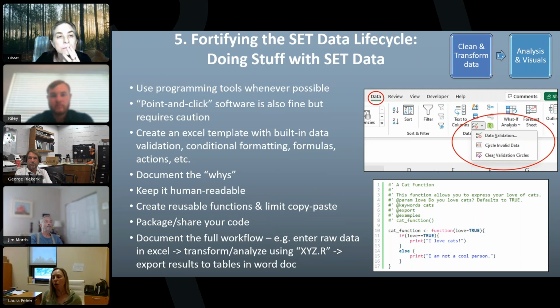When you document all these processes, because of course you're going to document them, right? Make sure that your documentation also includes the why for each of the important steps that you take, or for things that might not be obvious. So for example, don't just write a comment that says add 1,000 to each pin measurement, but say add 1,000 to each pin measurement for X, Y, and Z reasons, right? Another tip is for both your code and other programs, try to keep it clean and human readable. So this means it should be written in a way that's easily understood by other humans rather than being optimized for machine execution. And my personal favorite tool for accomplishing this is the tidyverse set of packages in R.